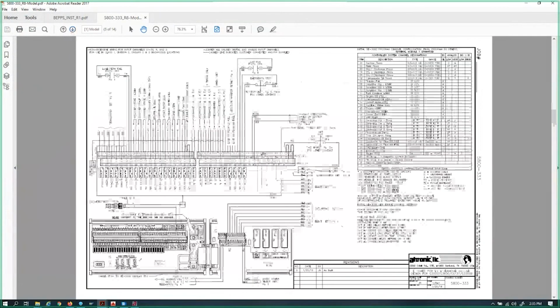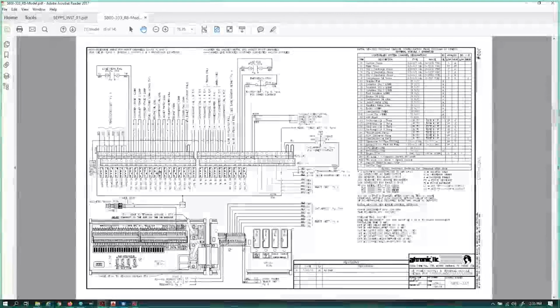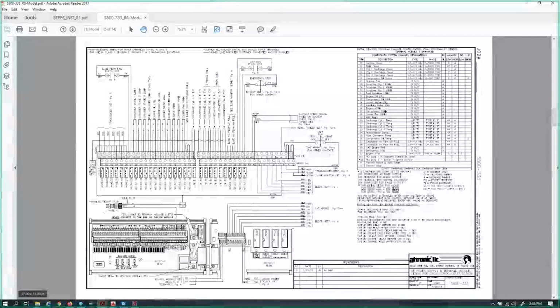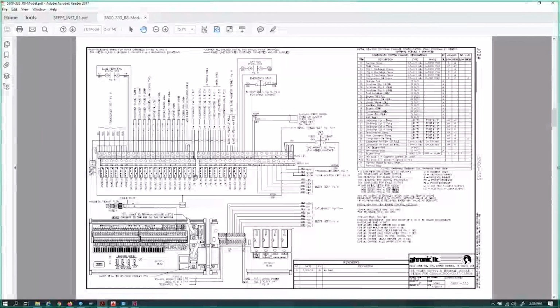Page 3 in general, I like this page because not only does it show an image of what the terminal board looks like and a slight image of what the power supply board looks like, but it gives great detail of information, not only just what's supposed to wire to that channel the way it was designed, but it also gives us great information about all the dip switch settings for each individual channel. Unless things have been modified and deviated, if you're replacing the component, you can just use this drawing to set your dip switches up for your new terminal board.